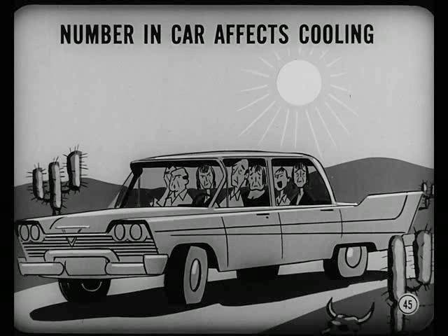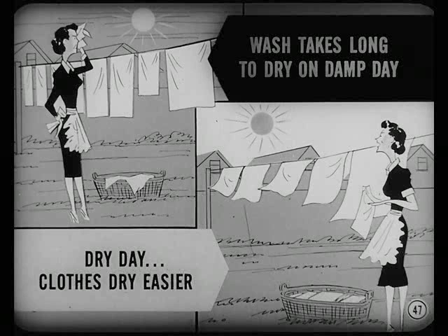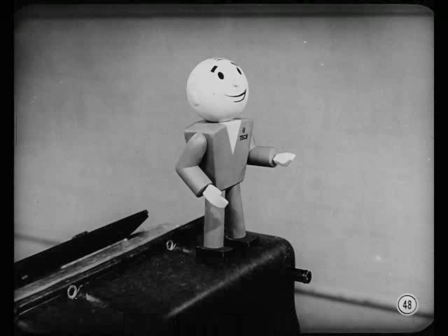The number of people in a car also affects the cooling job, because body heat and perspiration add an extra load on the evaporator. So even though there is a low temperature at the outlet duct, the owner's thermometer swinging from the dome light can tell a different story. Owners must understand this, too. When the air is dry, it's easy to lower temperature, but on humid days there's a lot of condensation to take care of in addition to cooling. Never overlook humidity when you check air conditioning performance.